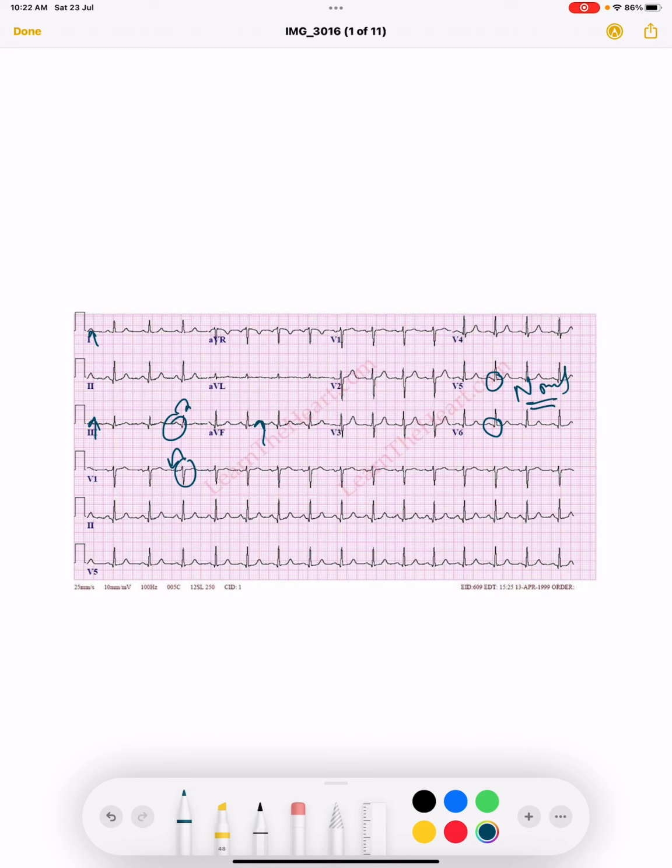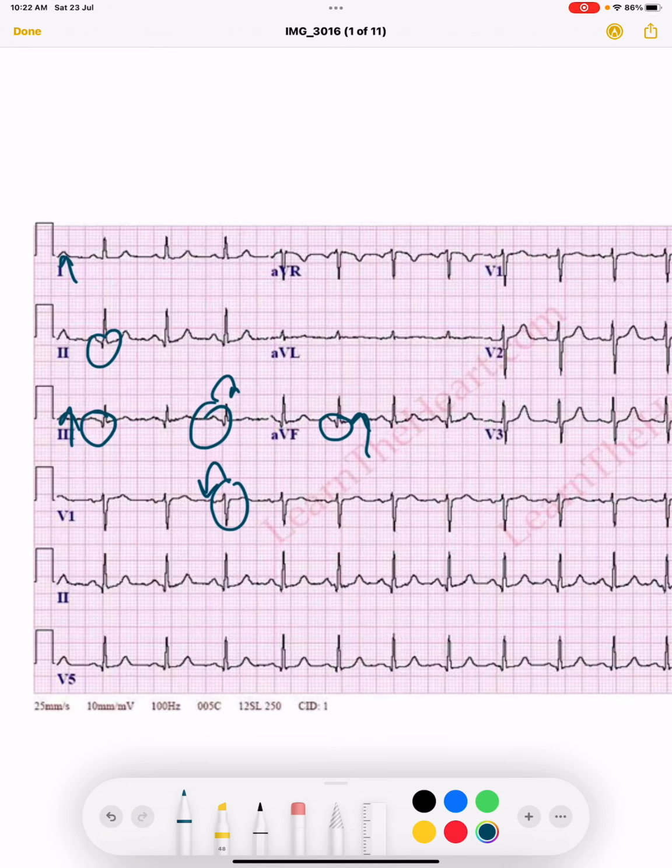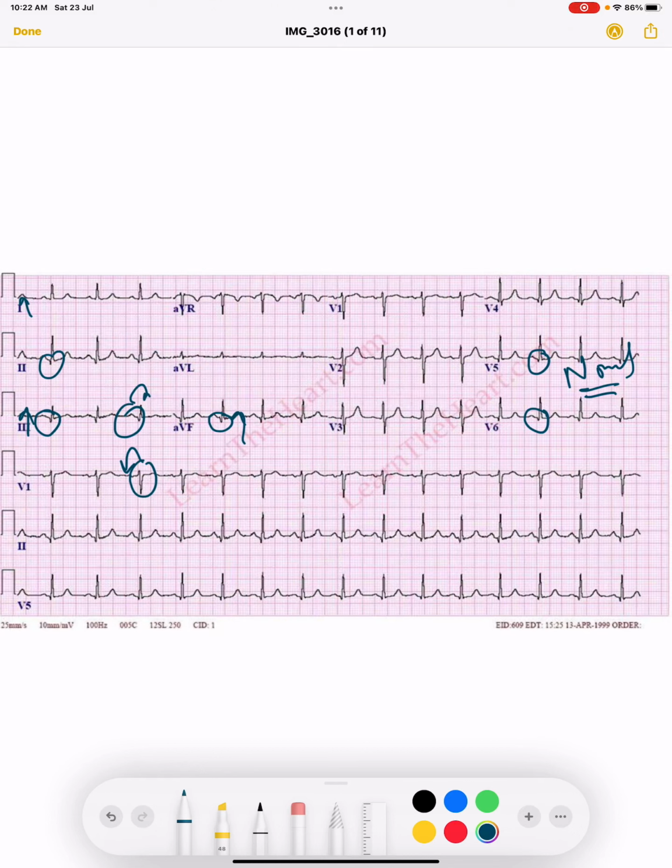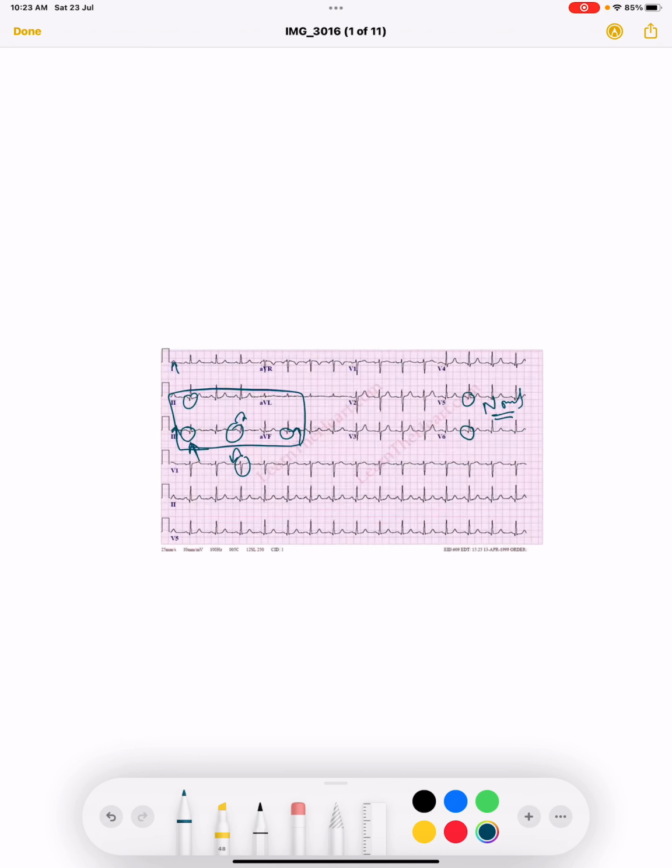Similarly, you can see small Q waves in leads 3 and aVF. These also look normal, because they are not more than 2 small squares deep and not more than 1 small square wide. They could be abnormal if they were deeper than two small squares, but they are not, so most likely they are normal. What we can do is ask the patient to take a deep breath and hold it, and then take an ECG. If these Q waves disappear, most likely it will be normal. So this was a normal ECG.